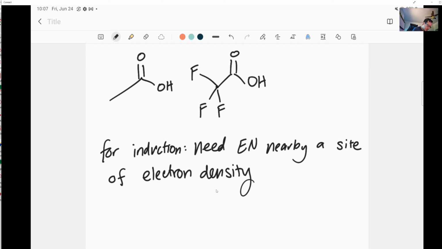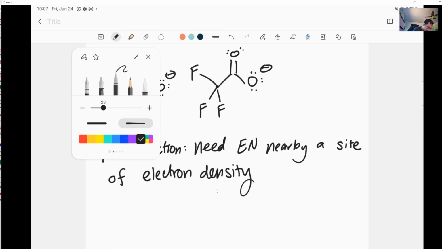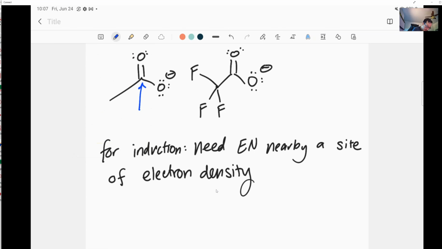And so if we compare these two molecules when they have lost their proton and they now have their negative charge, they can both resonate. So resonance is not going to be a factor here. But we know that as we have these oxygens on that middle carbon, the middle carbon being the carbonyl carbon, the one that has all those oxygens, when we're comparing these two carbons, both of them are delta positive, right? Because of these oxygens attached to that carbon.